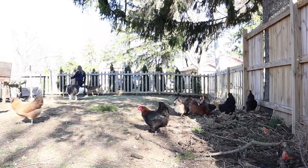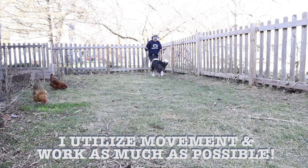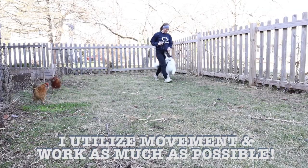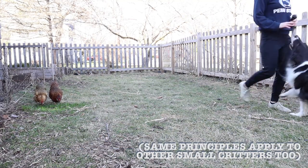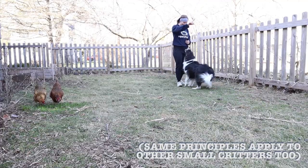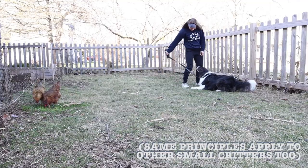So I want the dog to be working. I want the dog to be moving forward and back, be circling. I'm going to be working the dog's brain. And what I'm looking for is for that dog to take the attention off the chicken and put it back on me. Now, some dogs are just going to be really, really excited about chickens. You can't blame them for being dogs.